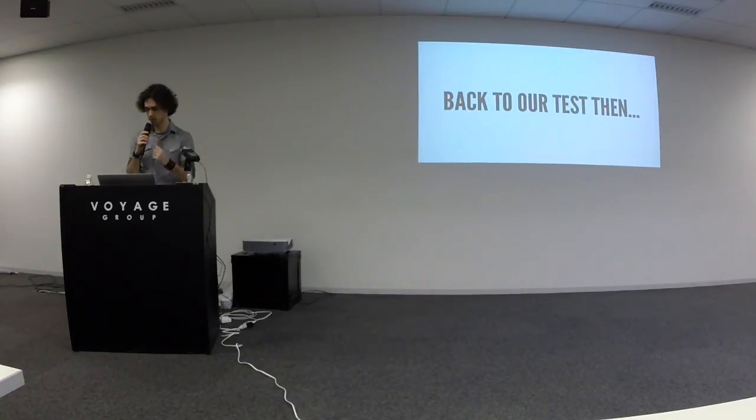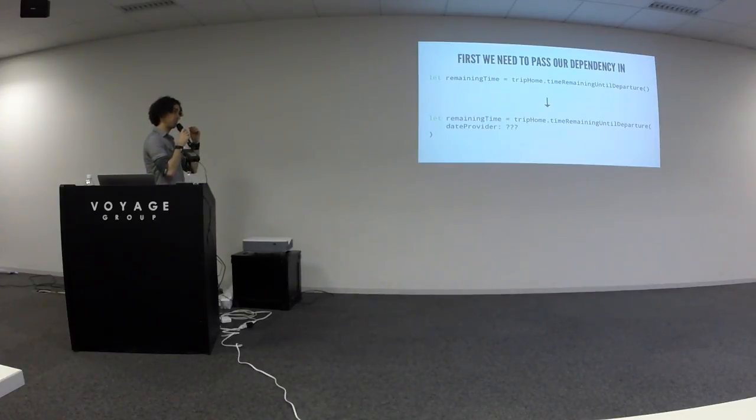We're going to jump back into our test and make some changes. And we're going to start from the test instead of from the implementation. So our dependency is going to be satisfied by this date provider. And we're going to modify our method to take a date provider as an argument. And this is one of three ways we can insert a dependency into our code, straight into the method. And we're going to use this example for this case.